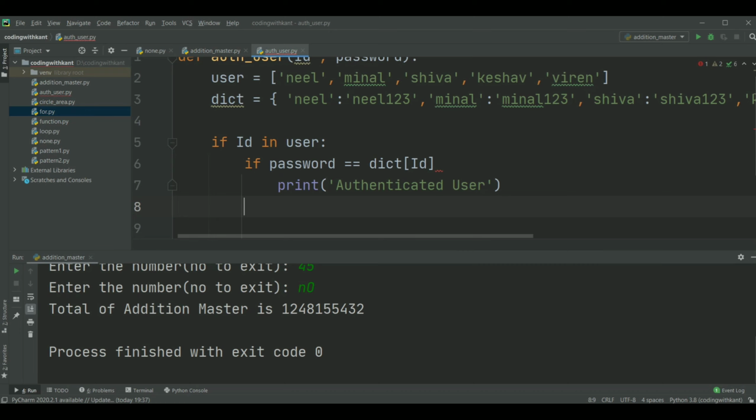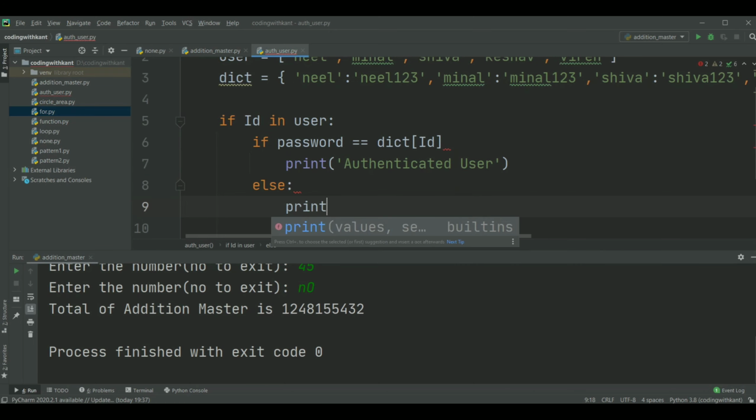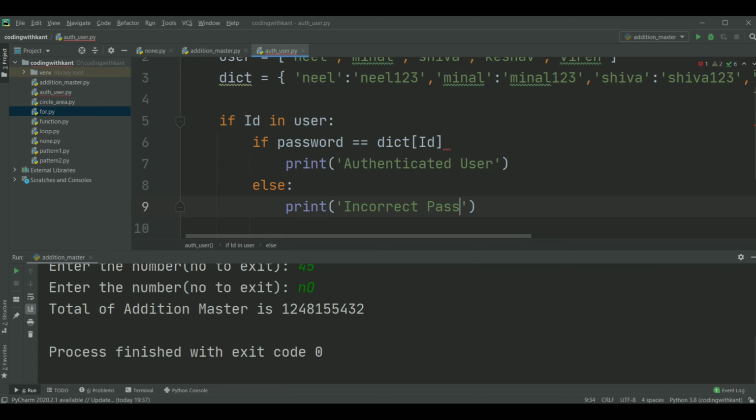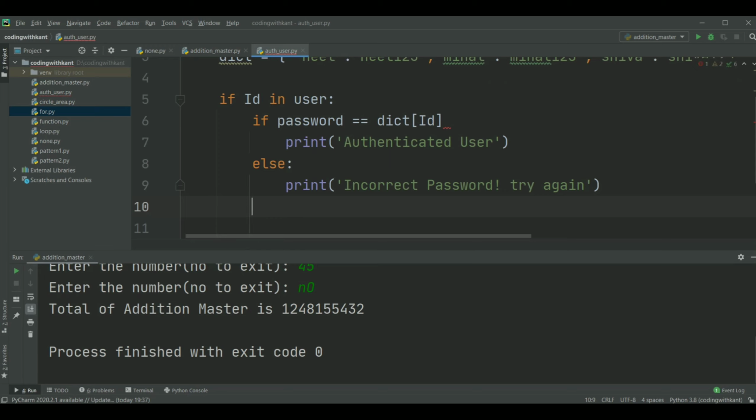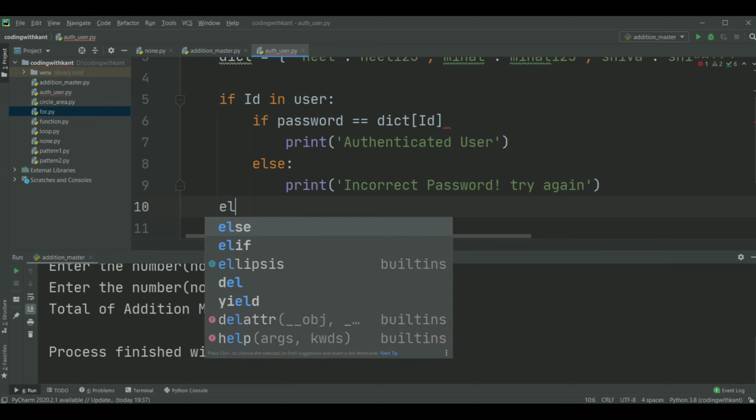If this is not authenticated, then we'll go for the else condition and we'll just print incorrect password. Try again. Now outside this if statement, we'll write another else.